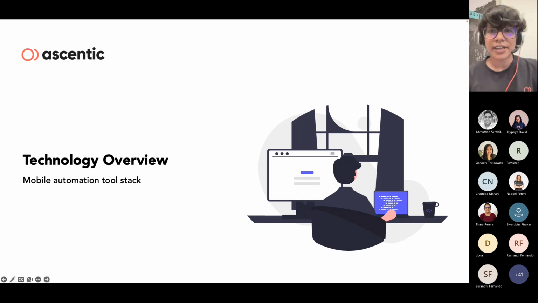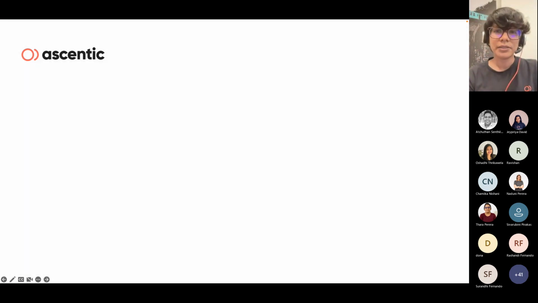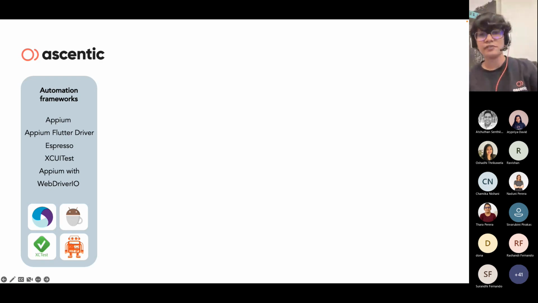All right. So now let's take some time to look at some tools we can use for mobile test automation. Let's start with automation frameworks. I believe it's safe to say Appium is the most commonly used framework for mobile test automation, as it supports multiple platforms including iOS, Android, and also Windows. And it supports a wide range of languages, right? Like Java, Python, Ruby, and JavaScript across all these platforms.